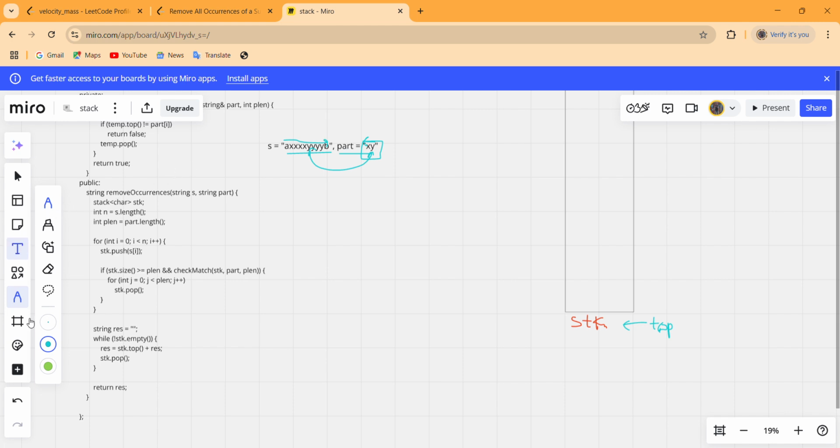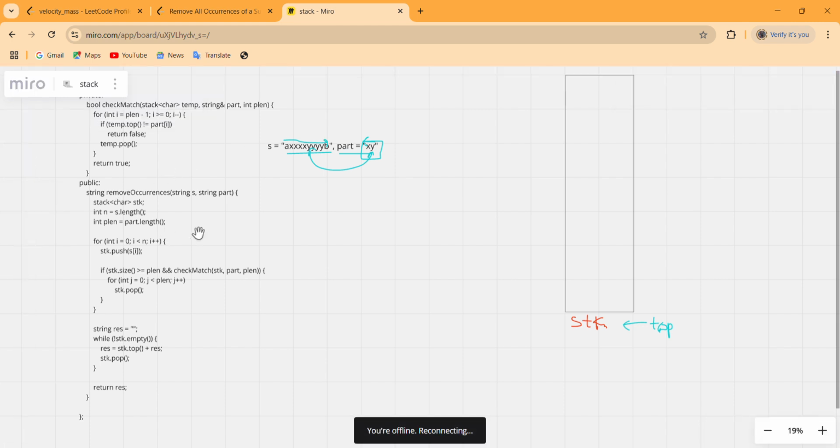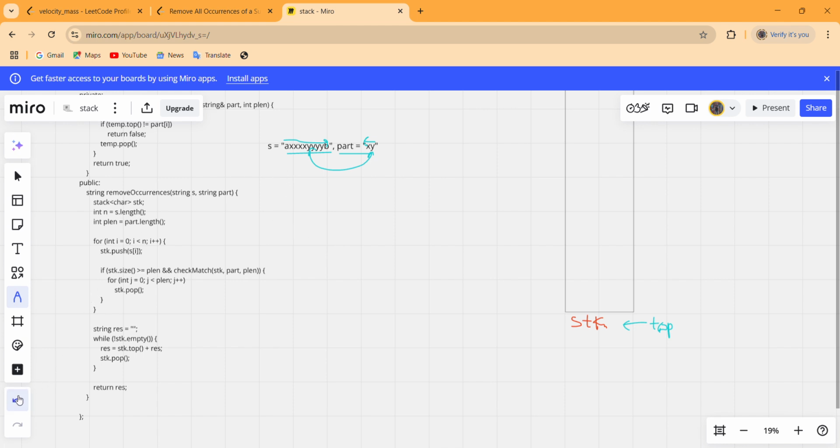And how to achieve this via code? Let us see that. First we declared a stack. So a stack is declared here named stk, and its top is initially pointing to an invalid location. This invalid location tells us that the stack is empty initially.